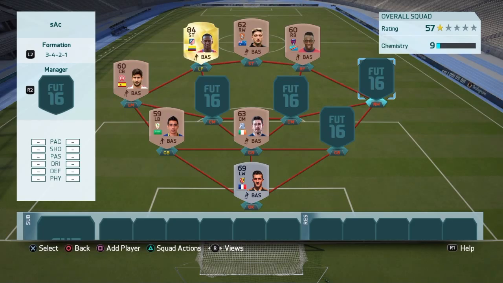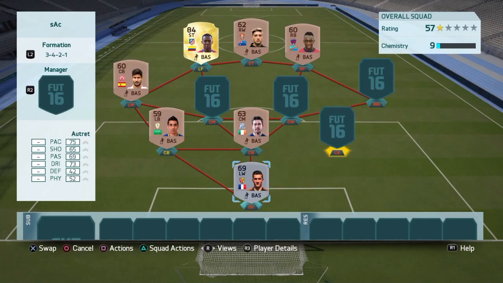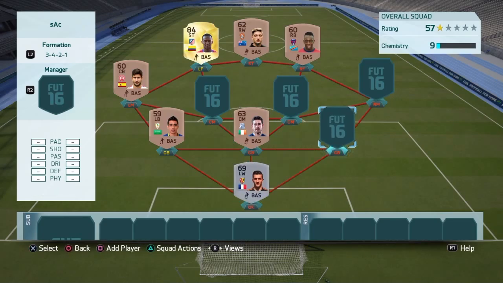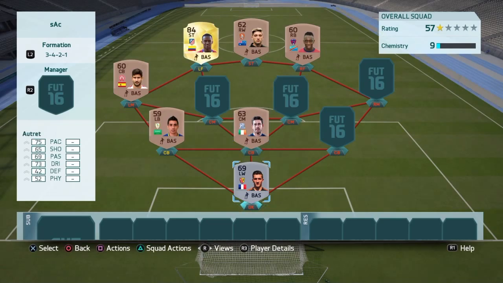Because it's my attempt. Okay, is there a player in your right center mid? There's a player there, but you have to go all the way to the center, goalkeeper. For right center mid, not right mid, right center mid. Yeah, that's what I said. Okay then, your turn.